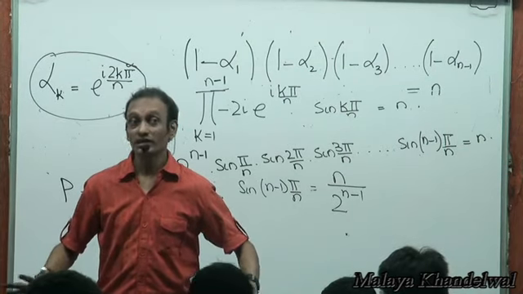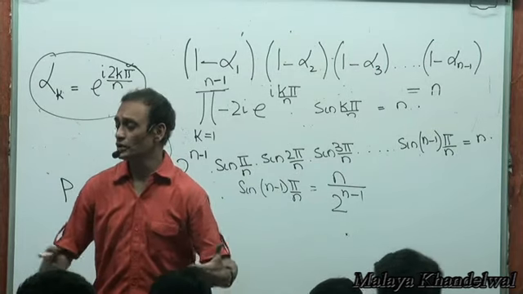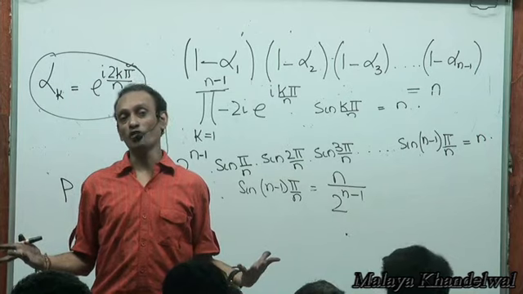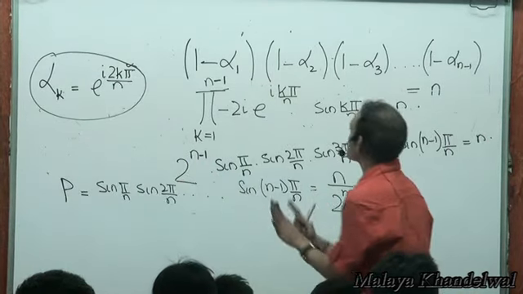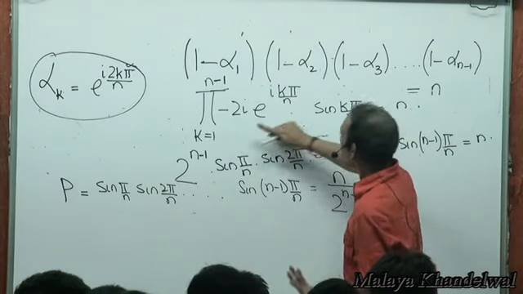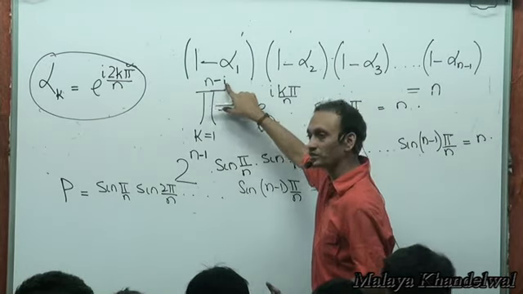But now we have such a crisp, elegant way of looking at it from the perspective of complex numbers, and roots of unity offer to us so much more. I will repeat all steps. Did you understand this? After this, see, how many factors of this kind are there in this product? N minus 1 factors, right?